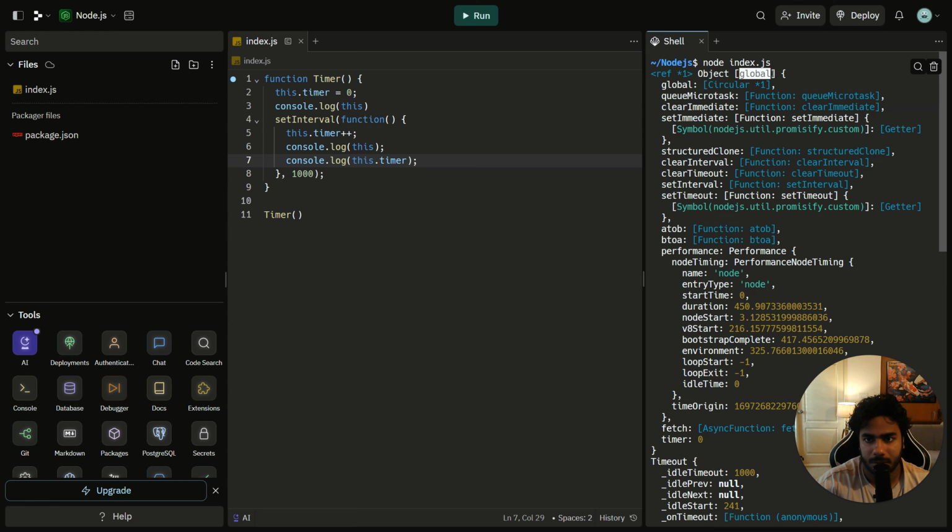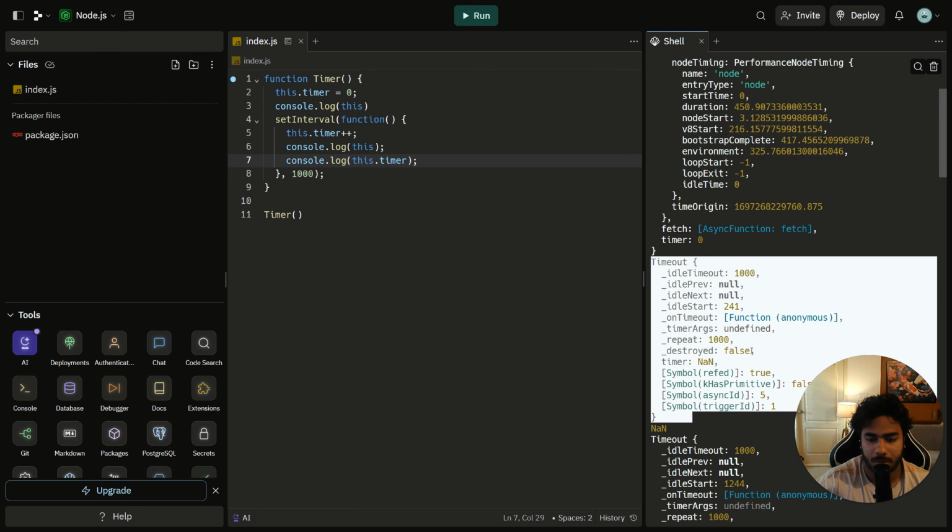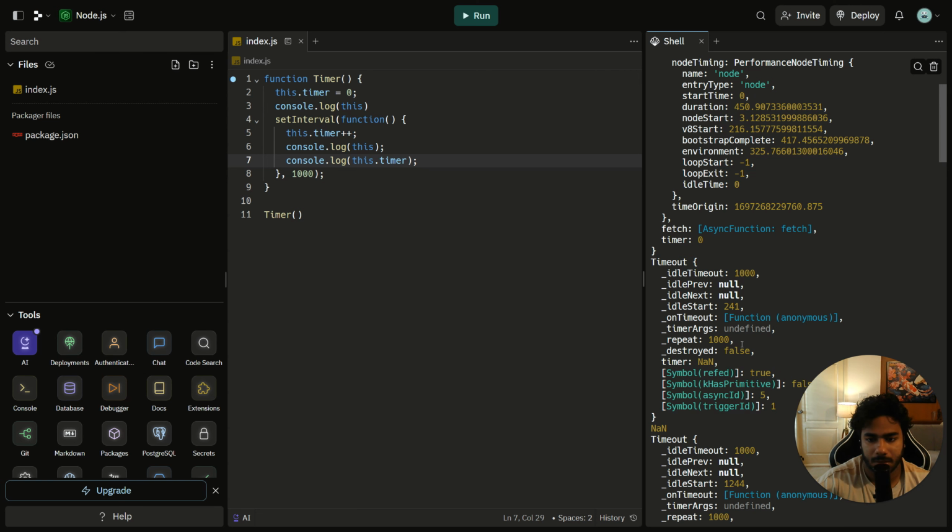You see, the first one is the global object, and the second one is probably this timeout, right? So both have different contexts, both are on different execution contexts. So this timer variable and this are not the same, or property, or whatever you call it. Both are not the same. So that's why you are getting NaNs whenever you're trying to log the value.